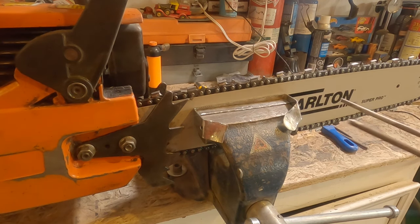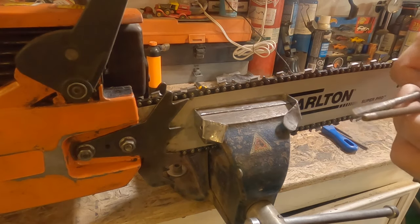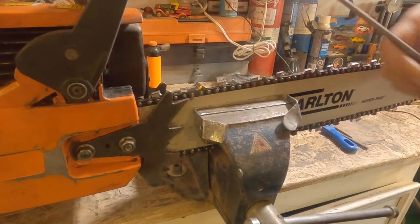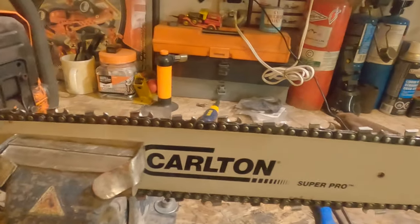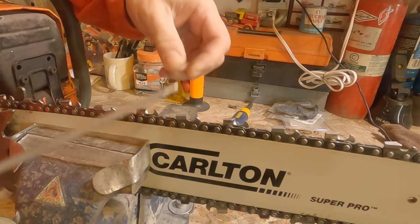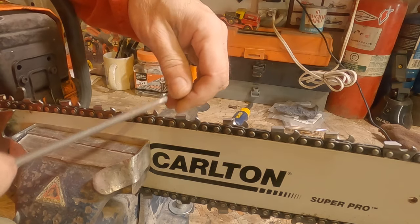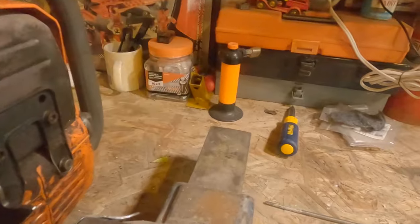And if you don't know, you can always check it online. Google it, put in the saw and the saw model and model number, or on the chain box, it'll have the size of the chain and generally what file size to use. So the thing about sharpening chainsaws, I think anybody who's run a chainsaw for a bit or runs one regularly should know this. And I mean, there's sharpeners available. There's electric ones, little grinders and stuff, but this is really simple to do and anybody should be able to do that.